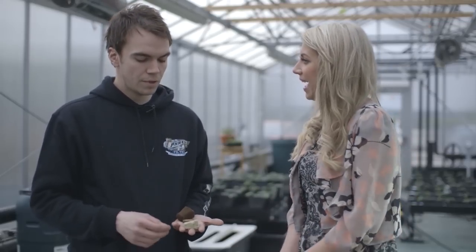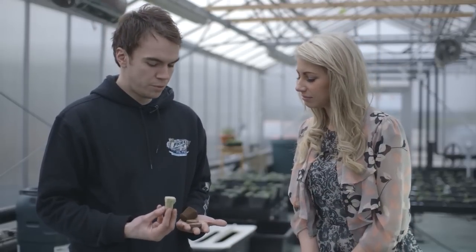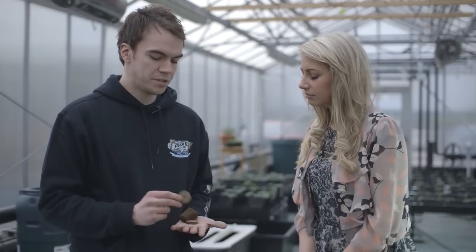Okay, so I'm here with Nico, and he's going to show me how to propagate some seeds using different growth mediums. So here we have four different growth mediums. Can you explain what they are? Yep, this is the Rockwool Cube. This one is compressed and dried peat pellet. This is compressed and dried cocoa pellet. And this is the rooted organic sponges that we'll be using.